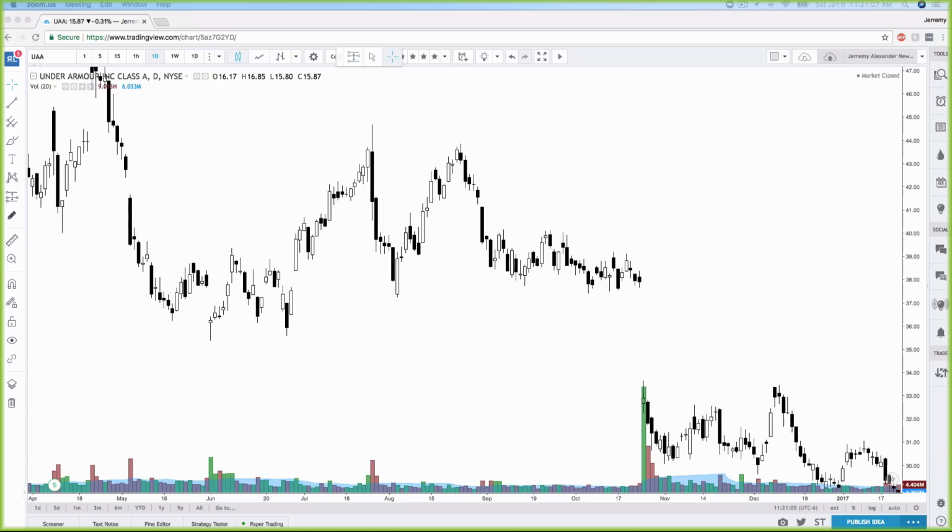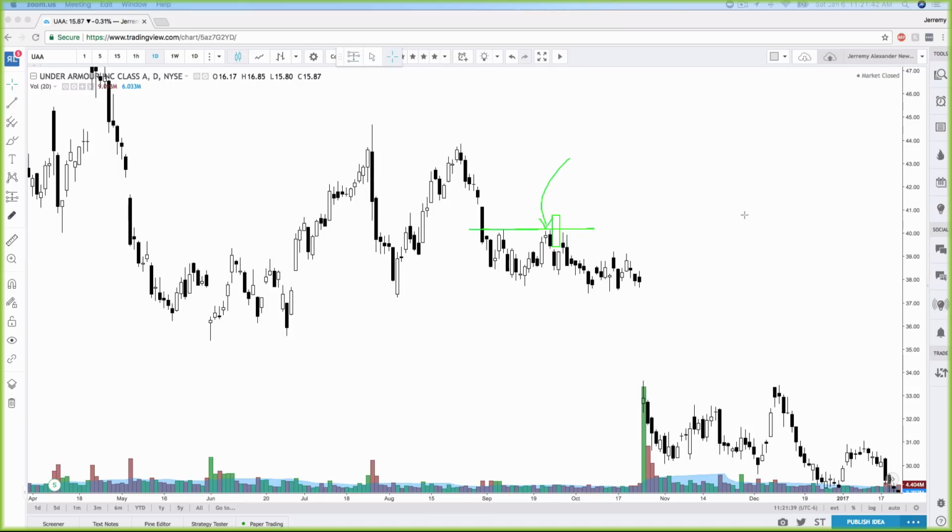And the cool part about this pattern is when you're looking at a tweezer, if you are going bullish, it gives you a very obvious signal. So if you're looking at a tweezer top pattern and you're saying, okay, this is a tweezer type of candle pattern, I'm looking at this and I want to go bullish, that's fine. Wait for that candle to break above and close above that high. And that will be a very strong pattern. A break of that tweezer is a good bullish signal as well. So if you're looking at going bullish and you see a tweezer pattern, then you can say to yourself, okay, this is fantastic.